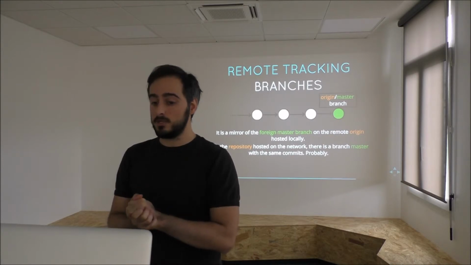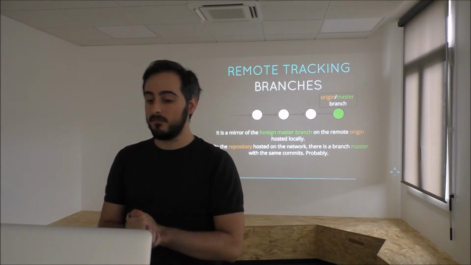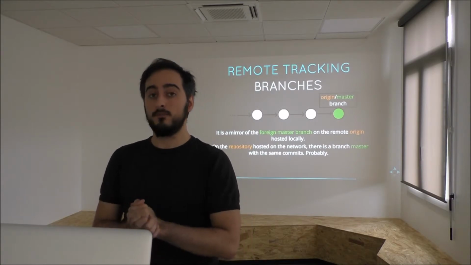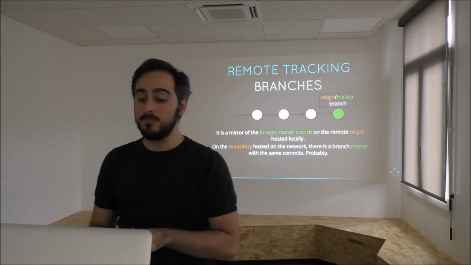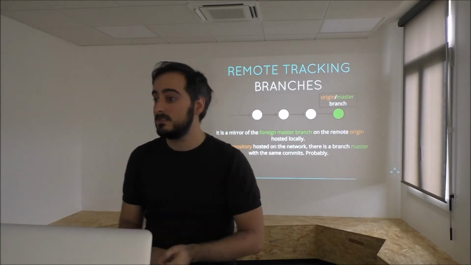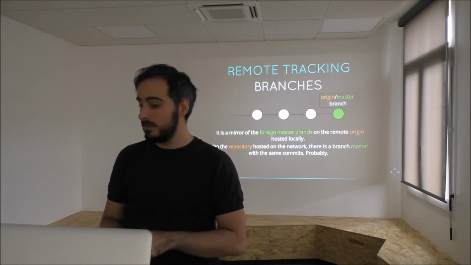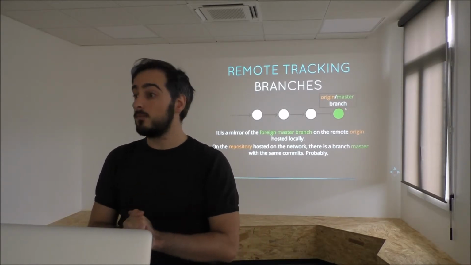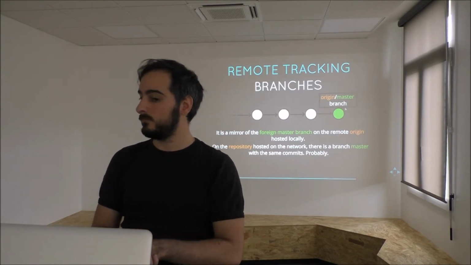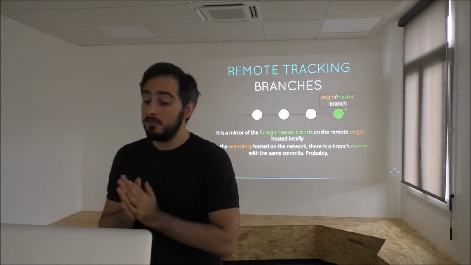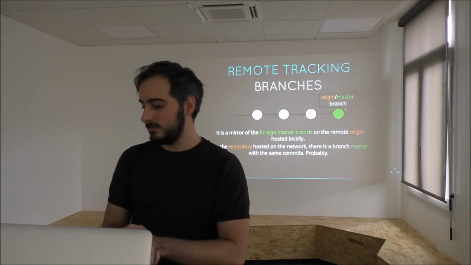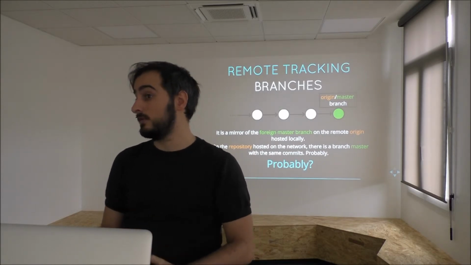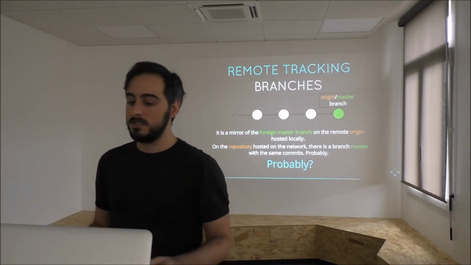What is a remote tracking branch? That's something very linked to the concept of remote. A remote tracking branch is a mirror of a foreign branch that exists on a foreign repository, that you host locally. What does it mean? It means there are some versions of your project online, and you have a branch here, origin/master, which tracks the master branch which lives on the origin repository. And you know that probably this branch origin/master is up to date with the real master branch. Probably you have to stay in sync to have the same content locally as what is on the network.